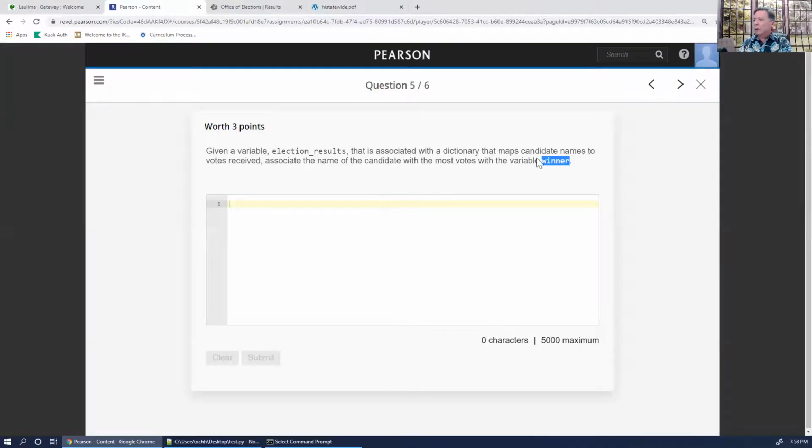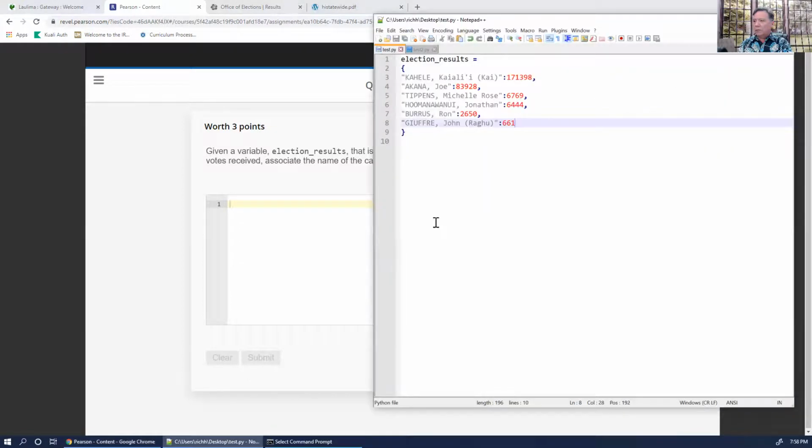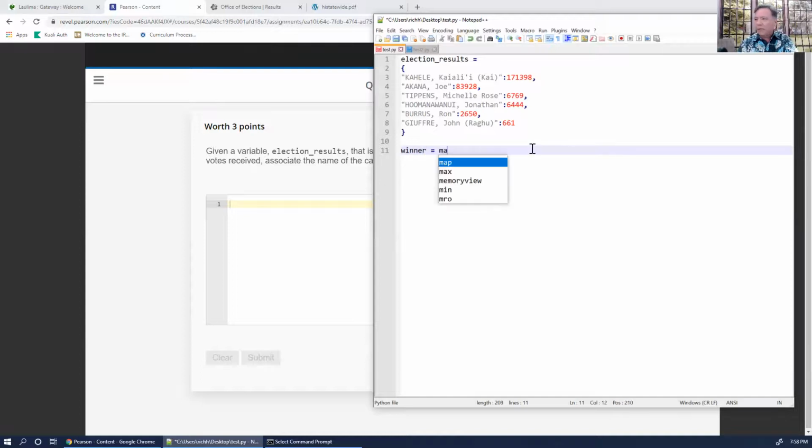Okay, so we're here, and we have this variable called winner, and it's not equal to anybody yet. This is going to be someone's name, so let's just set it to the max of election results.